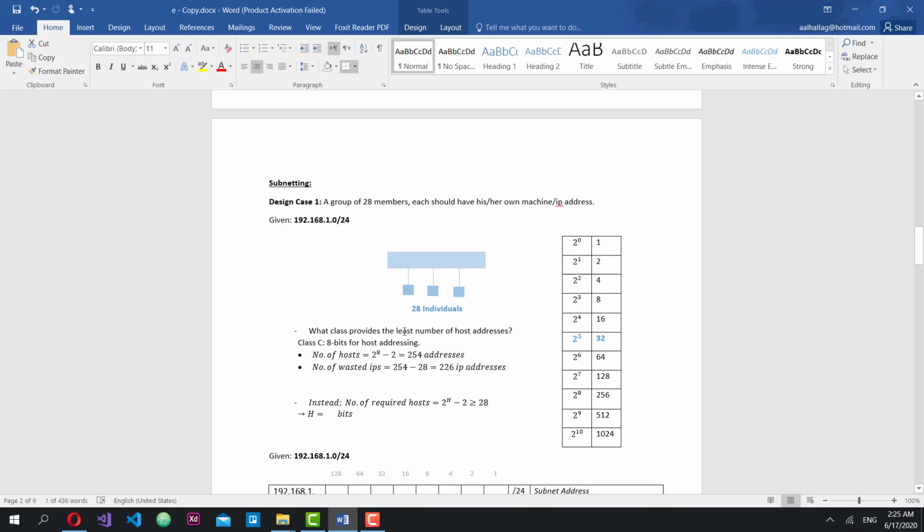And I say the least for a specific reason. We want to minimize the number of wasted IPs. Eventually there will be wasted IPs, so it's better if we minimize them.